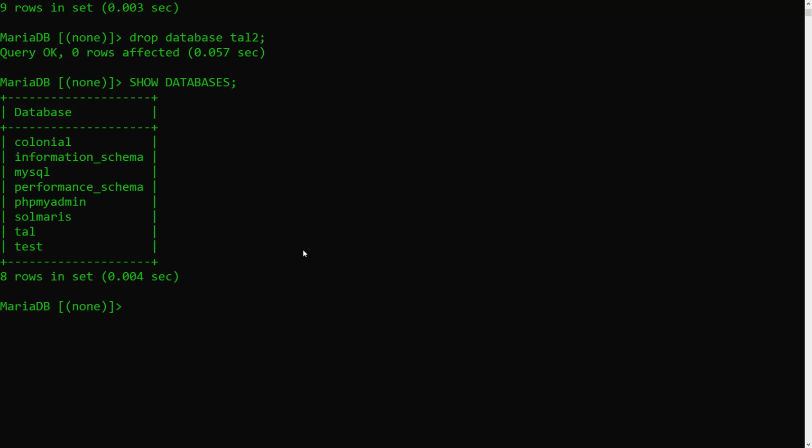Is there a hotkey to just retype what you already have, like you did it before? Yes, the question was, is there a hotkey to retype what you already have? And there is, and that is your arrow key. If you hit the up arrow, it'll show the last command you did. If you hit the up arrow again, it'll show the previous one before that, and so on. All right, any other questions about creating a database? I mean, there's nothing to it, right? Creating and deleting it is super easy.